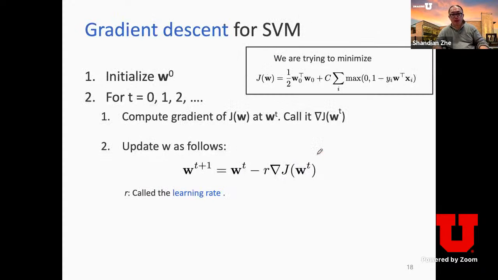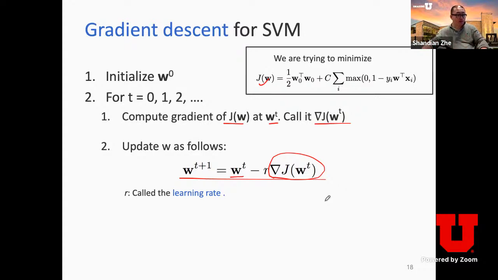So this is gradient descent, and if we apply it to optimizing the SVM objective, here is the whole framework. We initialize the weight vector W0. Remember this W0 contains both the feature weights and the bias parameter. We go through each iteration, 0, 1, 2, 3, 4, 5, until the stopping criterion is met. Inside each iteration, we compute the gradient of the SVM objective function at the current weight vector Wt, which we call nabla J of Wt. Then we update the weight vector: Wt plus 1 is obtained by subtracting from the current weight vector Wt a learning rate multiplied by the gradient of the objective.